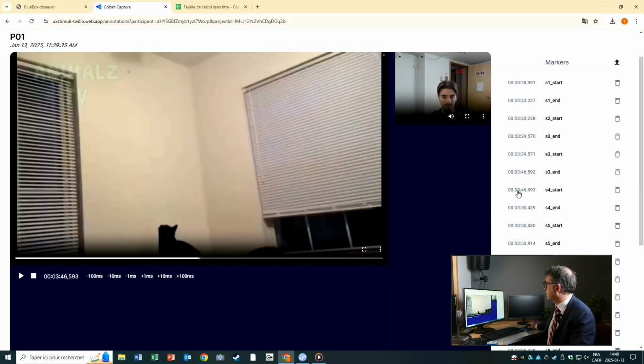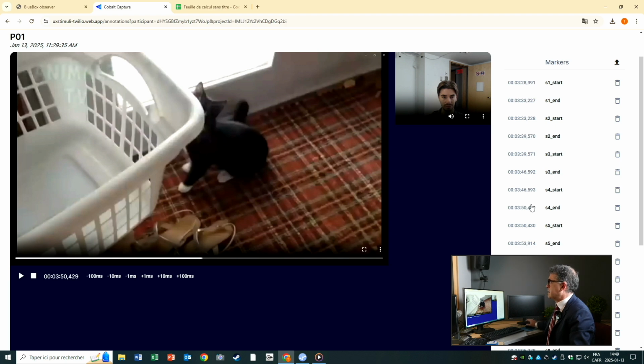Suppose that, let's say, we would like to review the markers, I could click here on marker start that happened exactly at this time. If I click here, it's going to bring me exactly at the beginning of the event, and if I click end, I'm going to be brought at the end of this event and the beginning of the next cat presented to Xavier. So that has been done very precisely, frame by frame.